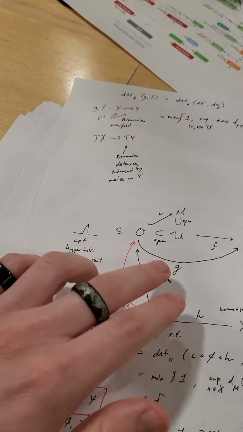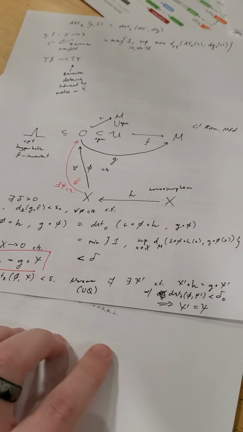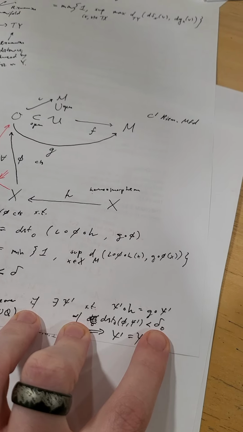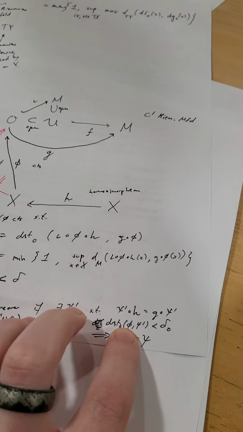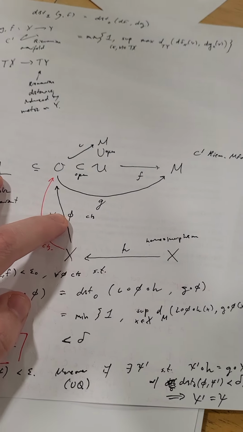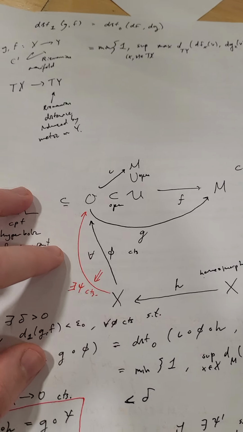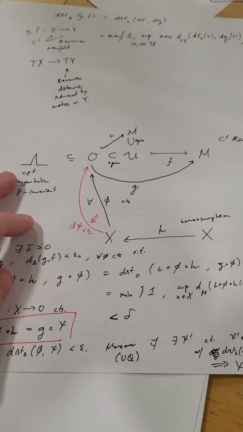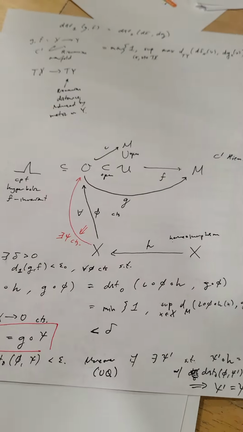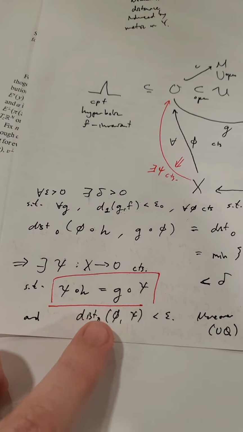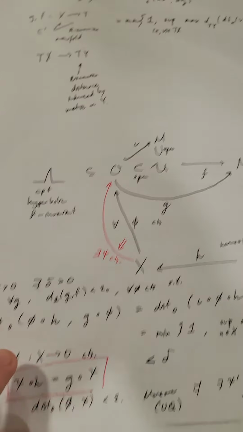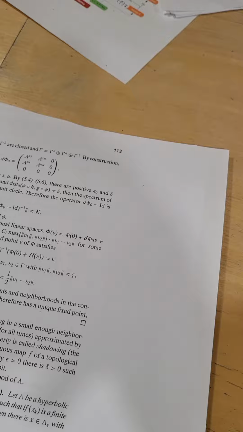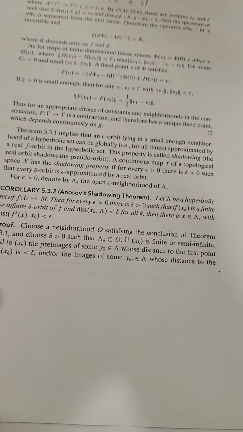Then for any of these test functions phi, we can produce a unique var phi in the following sense: with respect to a delta naught ball around the original phi in the zero distance, there's going to be a unique var phi in that ball which perfectly conjugates the maps in the way that I've boxed in red, okay? Right, and this is going to lead us to something called the shadowing lemma, which let's see if I can find it. So, okay, this is a corollary. It's called Anosov's shadowing theorem.